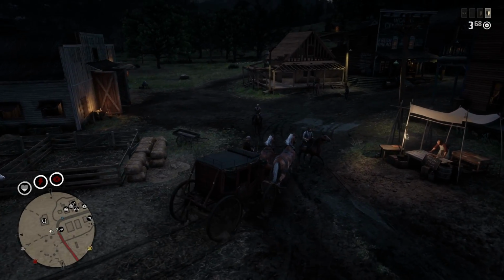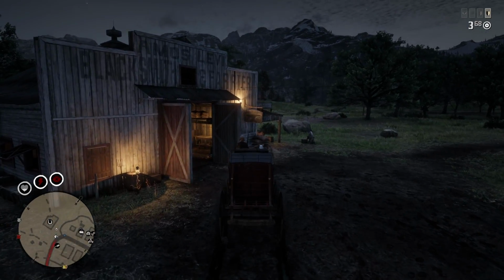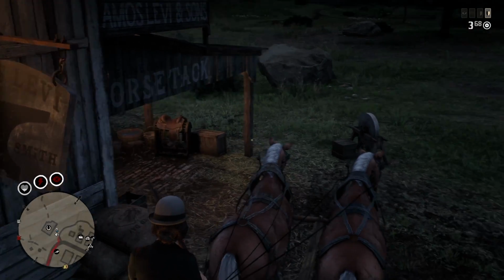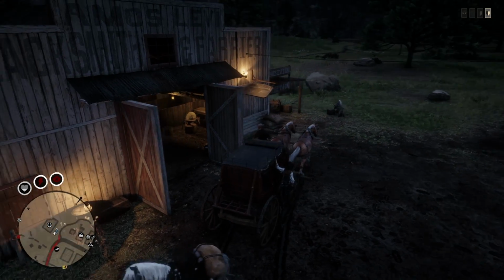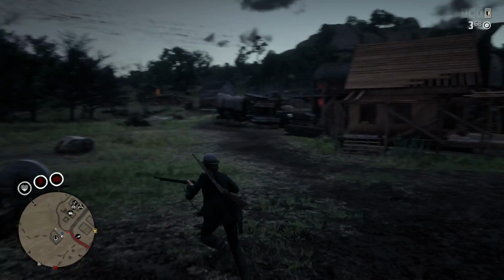So just remember that. Now, as soon as you get your wagon, you're going to want to go in front of the stables here in Valentine, and park it pretty much right in front of the doorway. You're going to want to leave yourself just a little bit of room to get yourself and your horse through there, because that is about to come in the very near future.